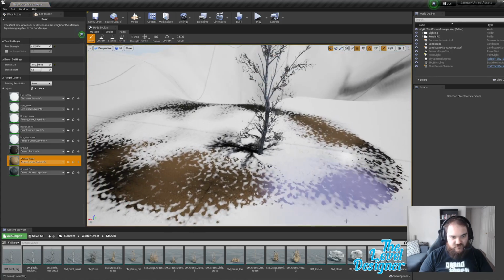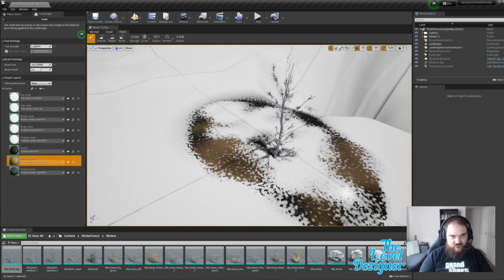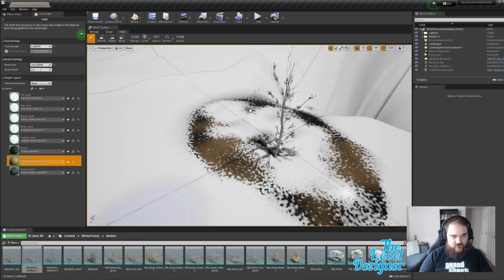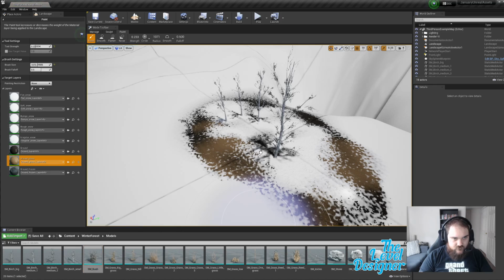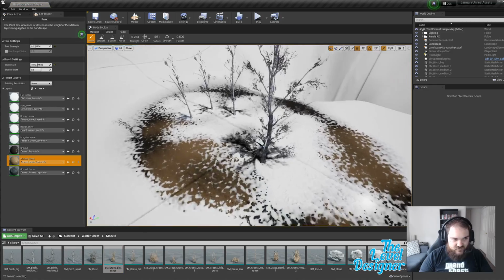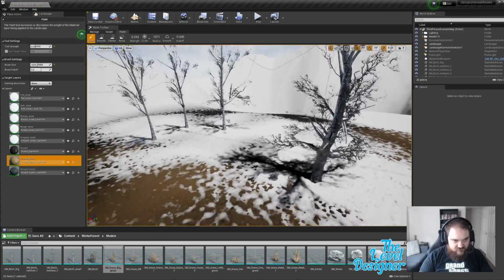So this is really gonna be bigger trees and such. So I might have to size things down maybe? I don't know, it just seems a bit big.